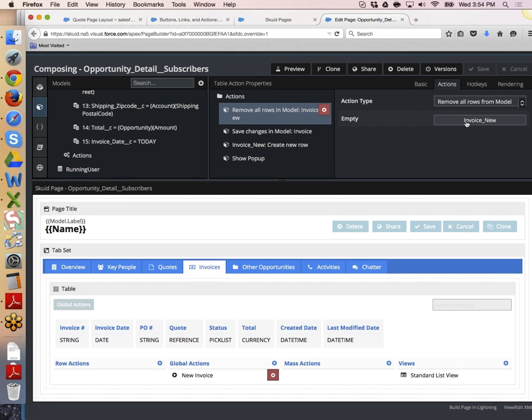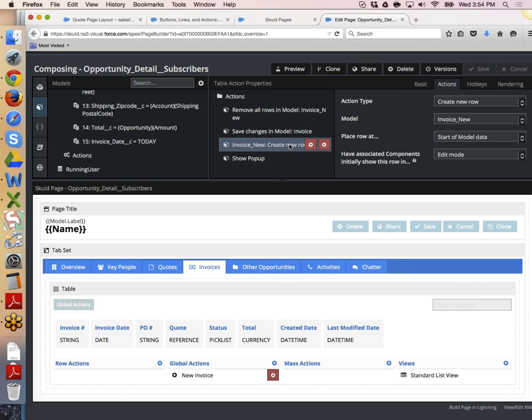First, you're going to clear out your new model to make sure it's empty when they click it. Just in case they clicked it previously and didn't refresh their page, it won't necessarily be empty again. It will remember the old one that they just created. So you clear it out. Then you're going to save the existing invoices that were already in this model, so the regular standard invoices. Then you create a new row for your new invoice.